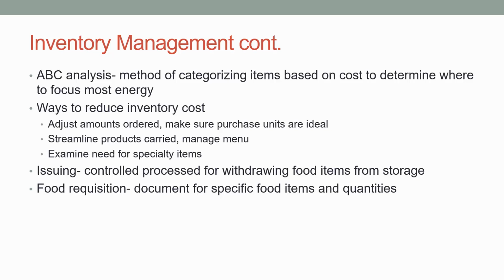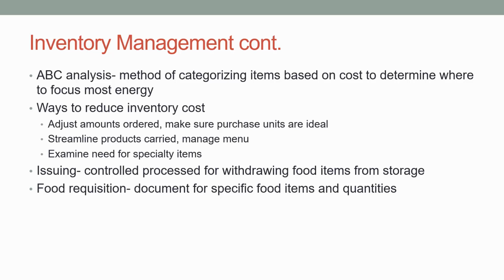And then you're going to have B, that's the next most costly, and the least costly is C. And again, you're just trying to kind of rank how strict or how much importance you want to place on controlling costs for those items. Obviously, it's important to try to control our costs for all of the items that we purchase, but this is one specific way for really expensive items in our inventory.